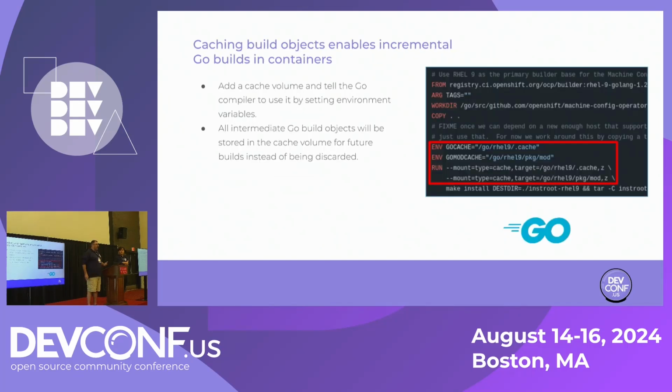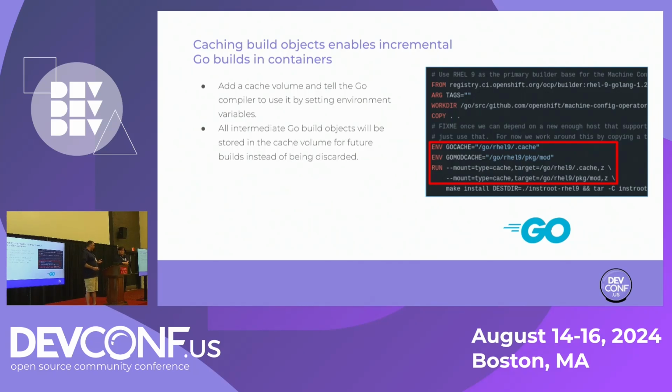So the second one is, for Go in particular, Go wants to keep all of its build artifacts around. So again, we create a cache volume for that, and then by setting some environment variables, we tell Go where to put all those things.